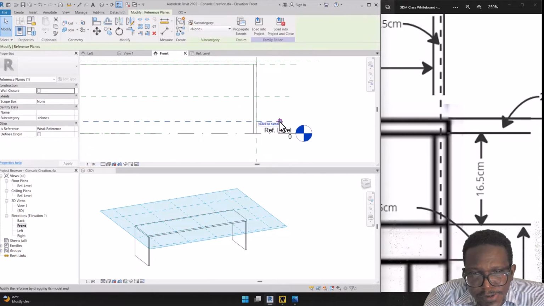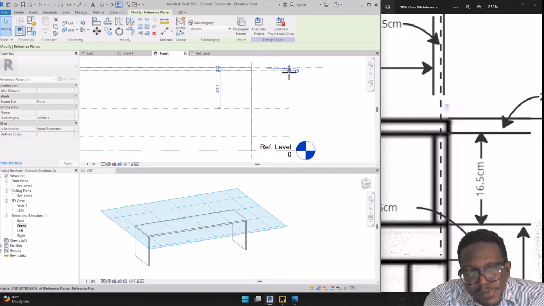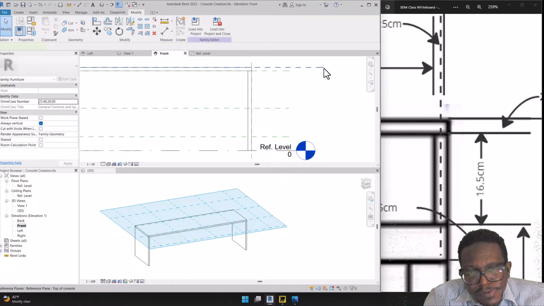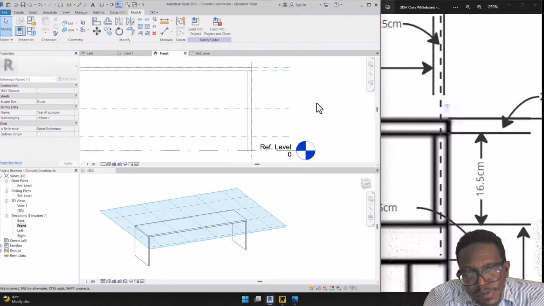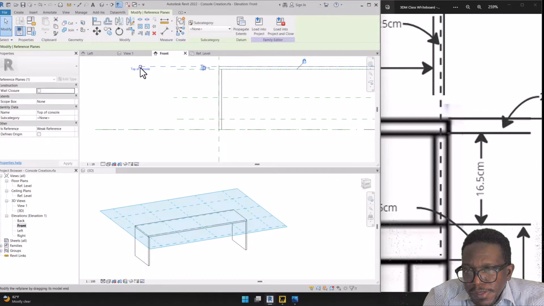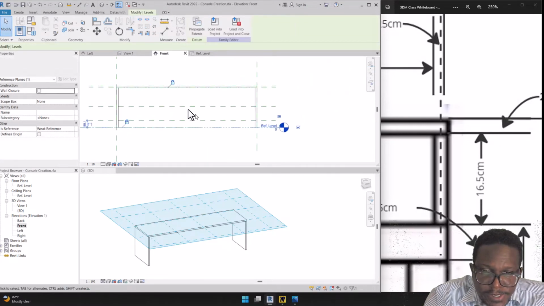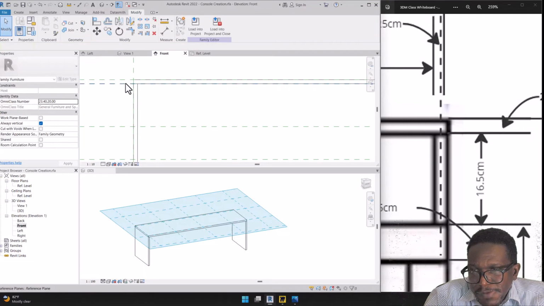And just to be neat, we could line these up. So there we go. So that things are a bit neat there. All right, great. Okay, so we have these reference planes.